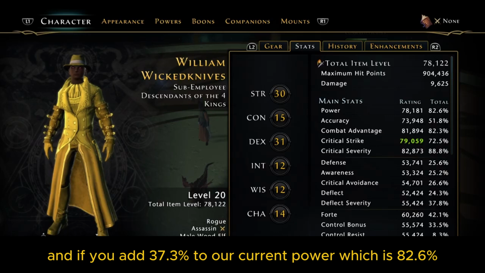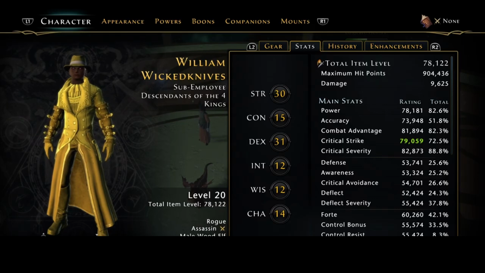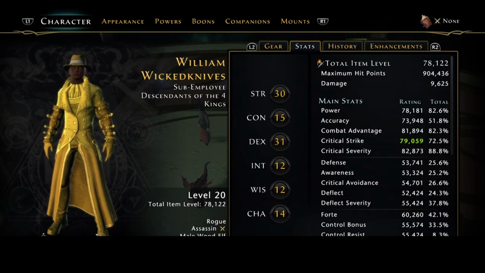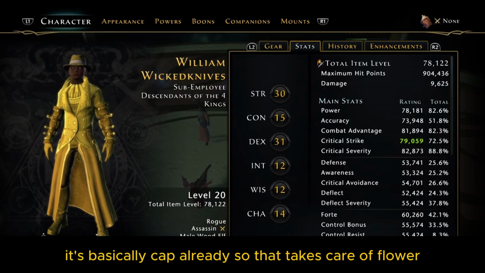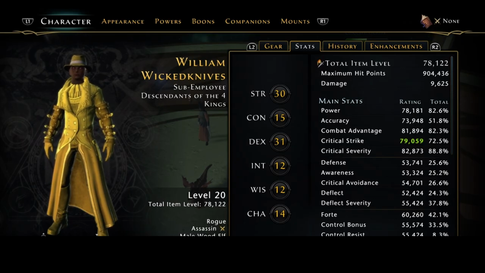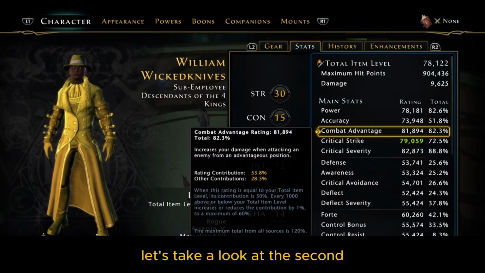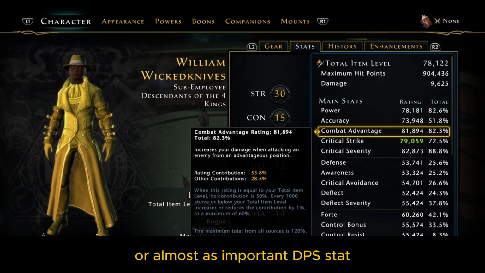And if you add 37.3 to our current power, which is 82.6, that will give you a total of 119.9%, which is already very, very good. It's basically cap already. So that takes care of power with regards to that stat. Now let's take a look at the second, or almost as important, DPS stat, which is combat advantage.